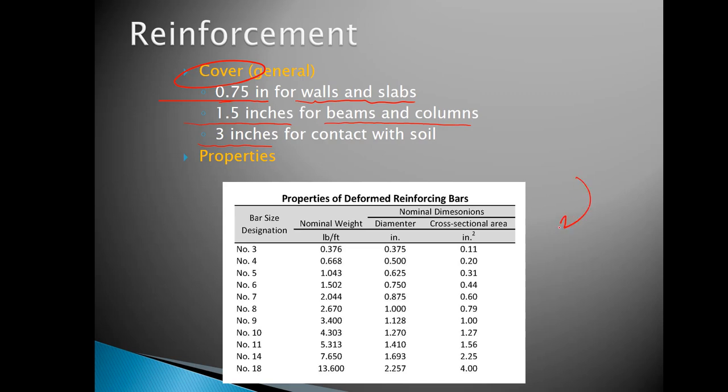This next diagram down here has the general geometric properties for reinforcing bars. And you can see on this side over here, we've got number 3 bar, 4 bar, 5 bar, etc. I'm not too stressed over the weight. That does factor into the design a little bit, but we won't deal too much with it in this class. It also affects the cost, and you would want to keep track of that as well. If you knew how many bars you'd have, you also need to keep track of how much weight it was, so you could do your estimate correctly.